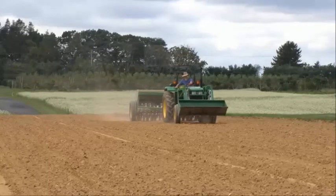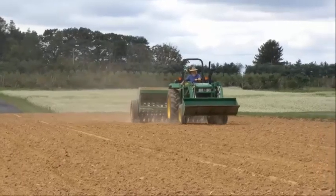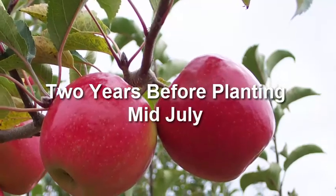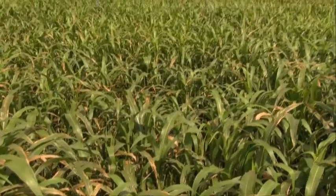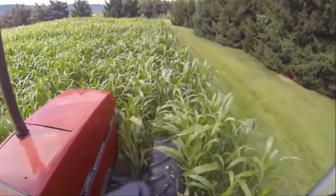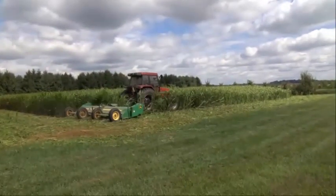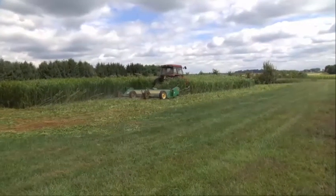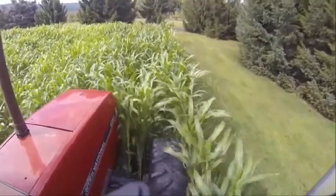Plant your sudex in June at 25 pounds per acre with a seed drill, or 40 pounds per acre if you're broadcasting. In mid-July, that sudex should be 18 inches tall or more. That's a good time to mow the cover crop and apply an additional 75 to 100 pounds per acre of ammonium sulfate to support regrowth. This will also begin the nutritional plan for the following rapeseed. The sulfur in the fertilizer is important for the rapeseed in order to produce bioactive compounds.